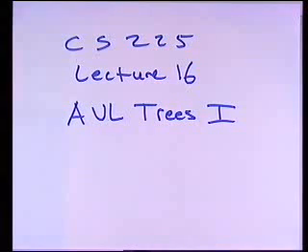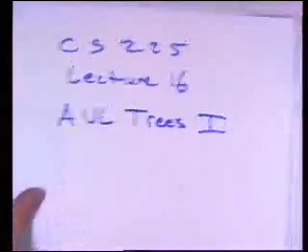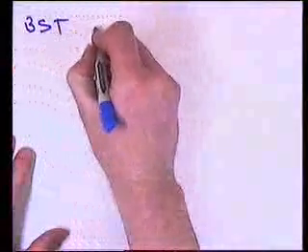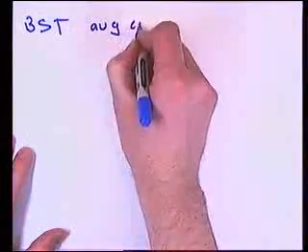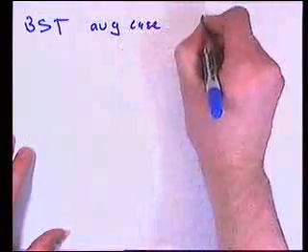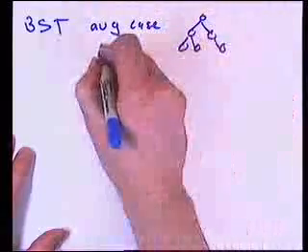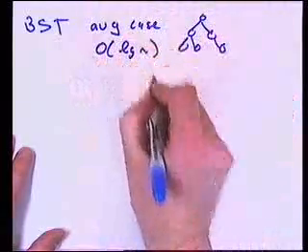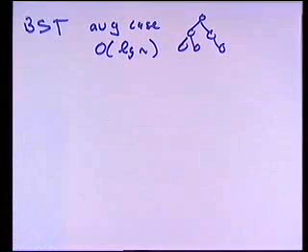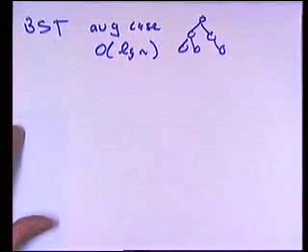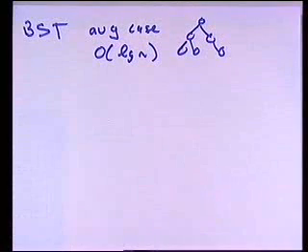And we had mentioned that one of the problems with basing our searches on that kind of a tree is that even though in the average case we had a roughly balanced tree, some picture like this for example, and we get on the order of log n for the height, and since the operations were based on the height, then we would expect order log n time for the operations as well: insert, find and remove.